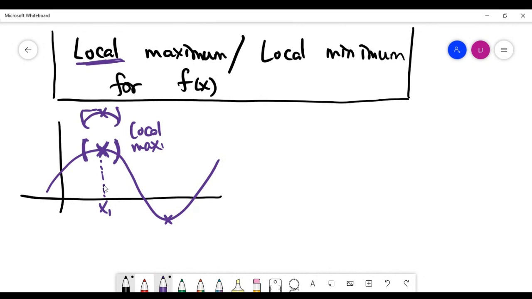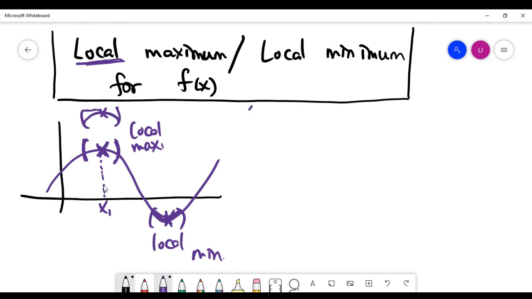Absolute maximum means, depending on the value of x you look at, you really have to check out the only maximal value among all the values of x. They are not the same concept. And similarly, this one is a local minimum because right around here, this point is really the lowest point on this line. And I hope you can really think about the meaning of local max and min, which is totally not the same as the meaning of absolute maximum and absolute minimum.